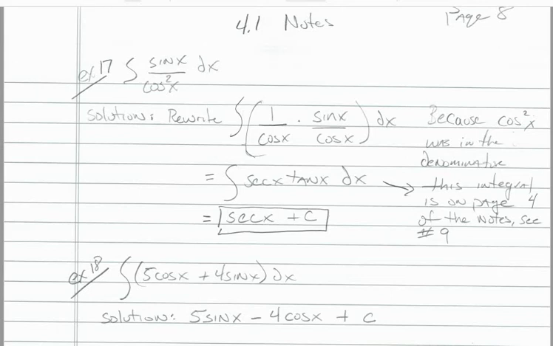Alright, let's pick it up and let's get into some trig functions now. So we're going to do some basic integrals for some trig functions. So if we take a look at example 17, we have the integral of sine of x divided by cosine squared of x. Once again, that's a good idea to potentially break this into two different trig functions that are multiplied together.